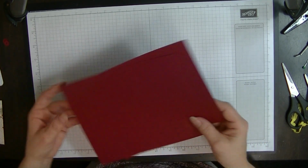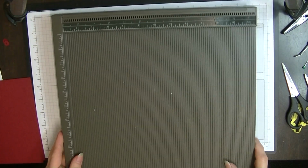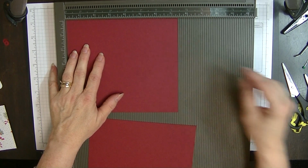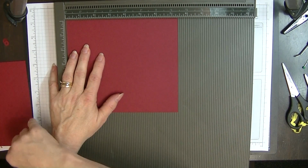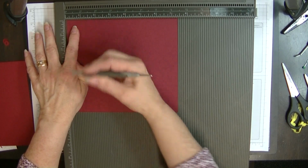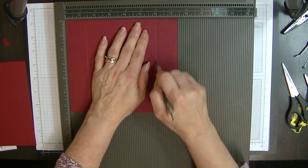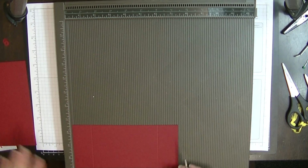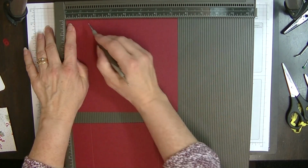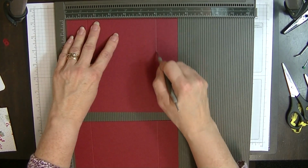So now with our other two pieces, what we need to do is bring in our scoreboard again, and we're going to score both of these identically. So on the long side, which is the 7 3/8 side, we're going to score this, let's move that one out of the way, at 1 3/8 and 6 inches. So let's move that one out of the way, and we'll do the same on this one so we've got them the same. On the long side, the 7 3/8 side, we're going to score this at 1 3/8 and 6 inches.